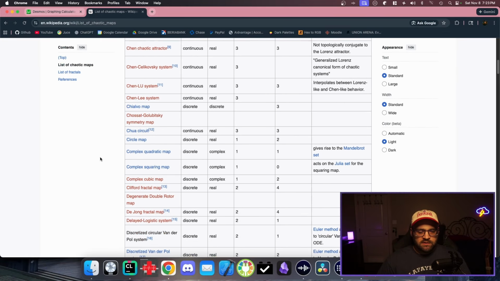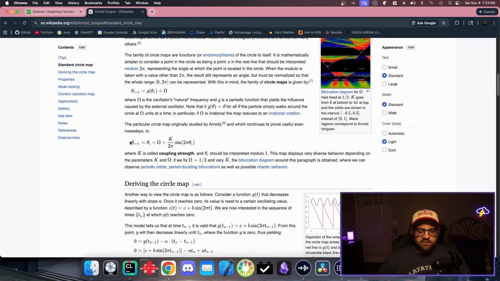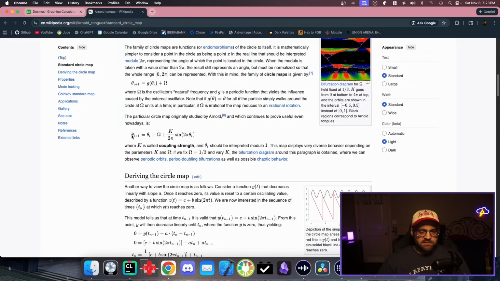I took one of these and I just found one that's a simple discrete one, like this one, the circle map. And I just took its equation and since it's one dimensional, I just plug in anywhere it says O of I, I'll just plug in our input there. And yeah, it's pretty simple.